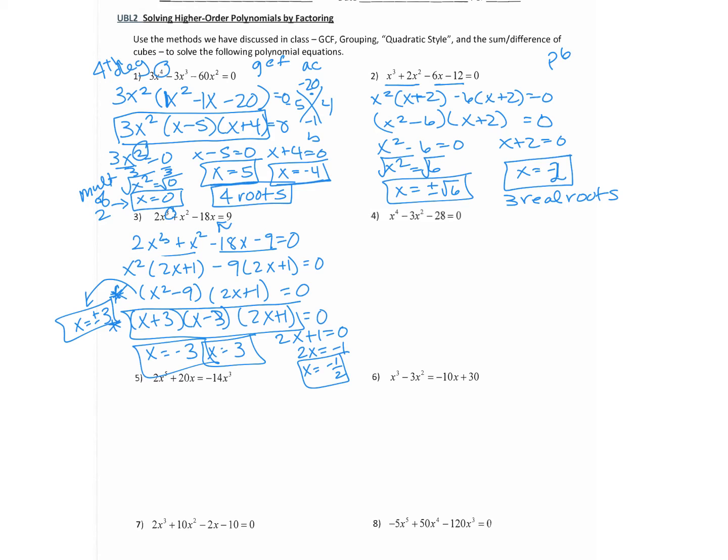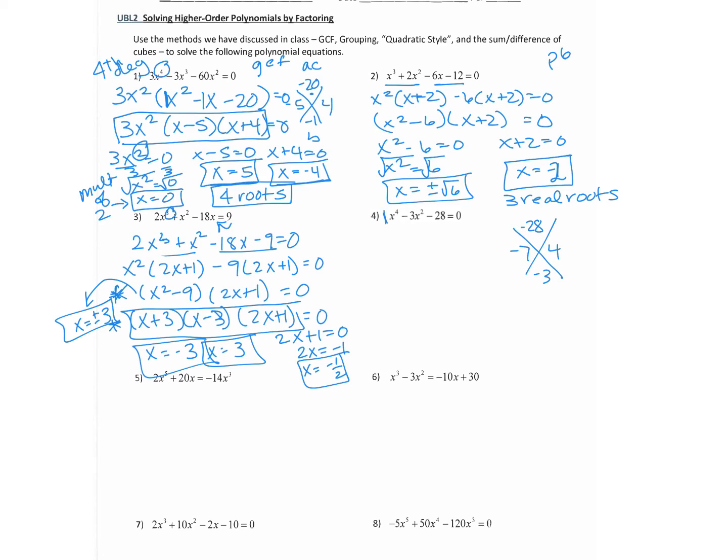So this is a problem that I'm going to factor the same way I factor trinomials in the last unit. I'm going to put my a times c at the top. So 1 times negative 28 is negative 28. I'm going to put my b at the bottom. That's negative 3. And now I'm going to think of my two side numbers. So negative 28 and negative 3 is making me think of negative 7 and positive 4.